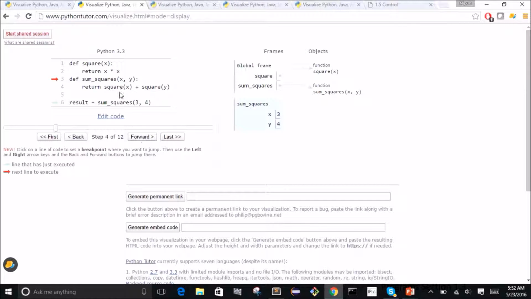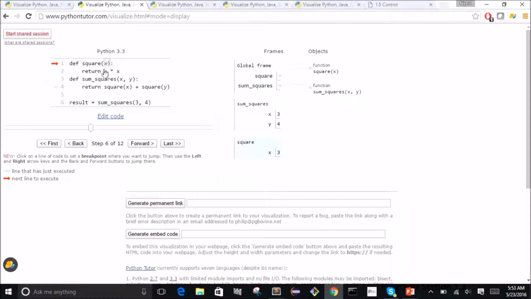Well, hey, in the body of this function, we have a return expression that is another function call. So we go from left to right, basically. So the first function call we have is square of x. What's x? 3. So square of 3. So we're going to evaluate this, and we're going to get a new frame, square of 3. Okay? And again, the formal parameter was x. The argument we passed in was x. So it's a little confusing here because the formal parameter is x right there, and the argument we pass in is x. And in this case, x evaluates to 3. So it's a little confusing, but not too bad.